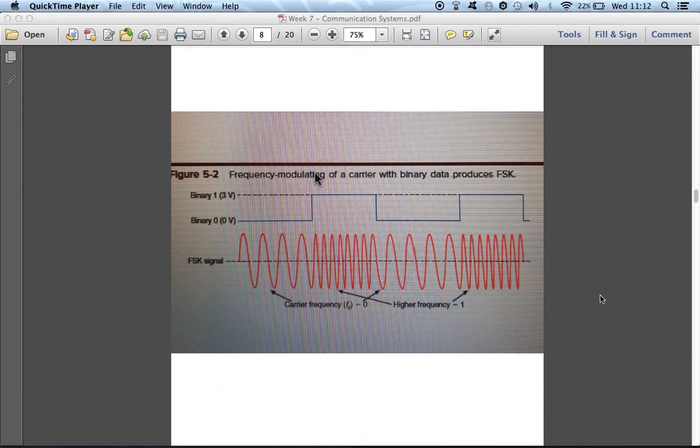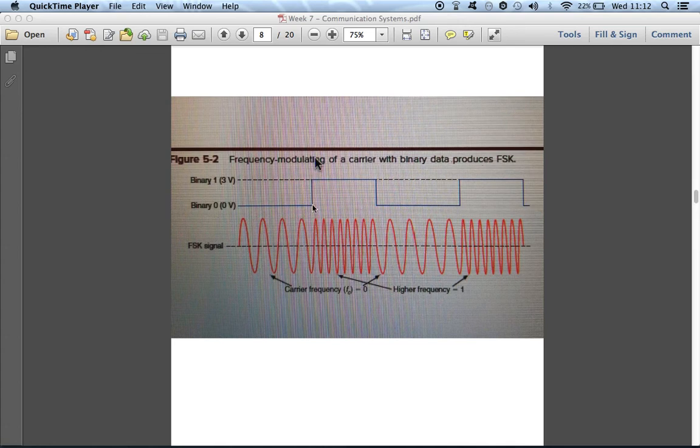We can see here in the diagram, whenever we have a digital signal represented by 0 and 1 binary version, and that square pulse train signal is being used as an information signal at the input of the modulator where the carrier signal is coming, then the resultant signal will be an FSK signal and is a digital version of the frequency modulation. You can see from here, whenever we have a binary 0 signal applied, the frequency is minimal, and whenever that signal is a binary 1, the frequency is maximum.